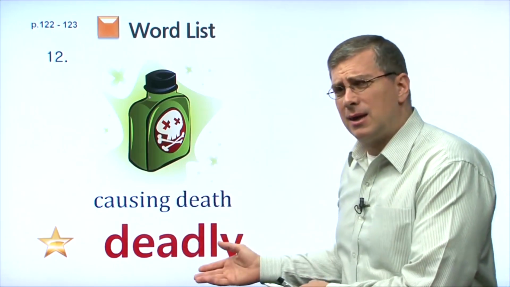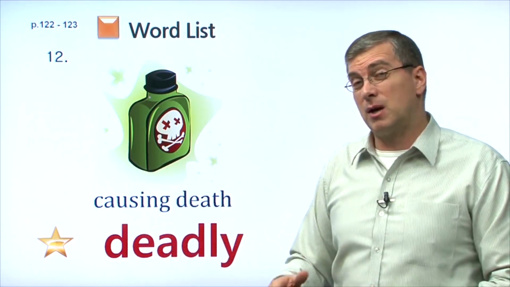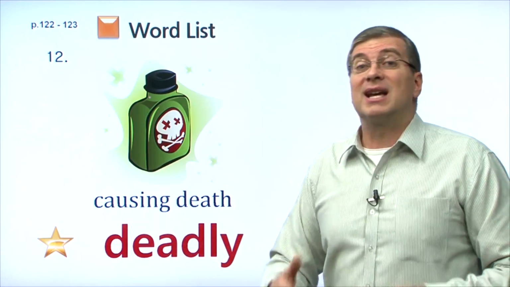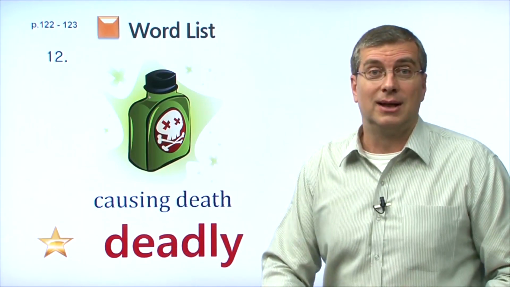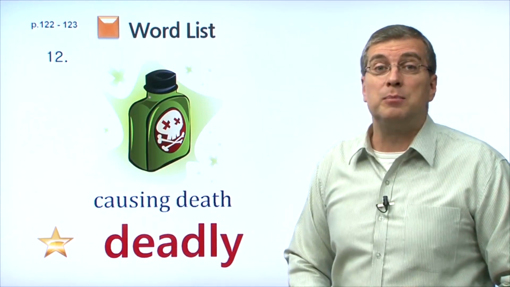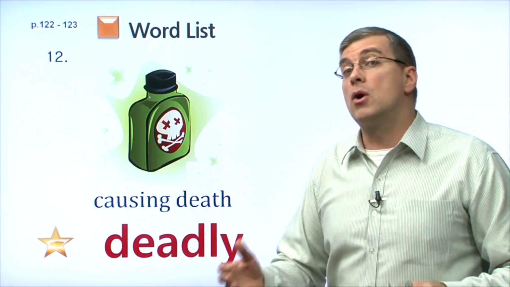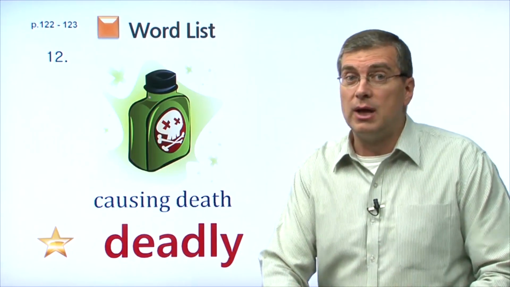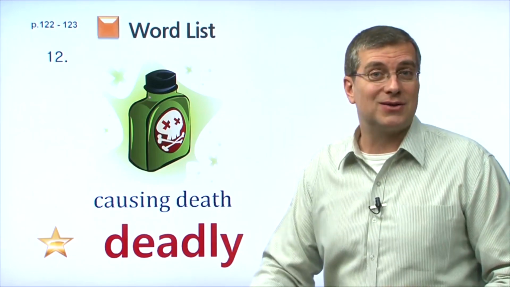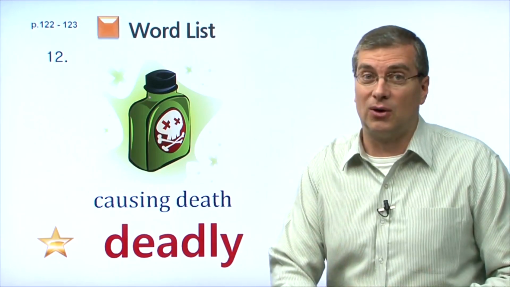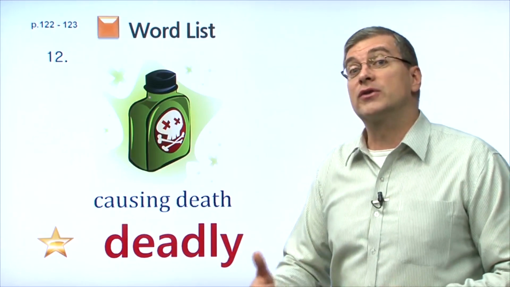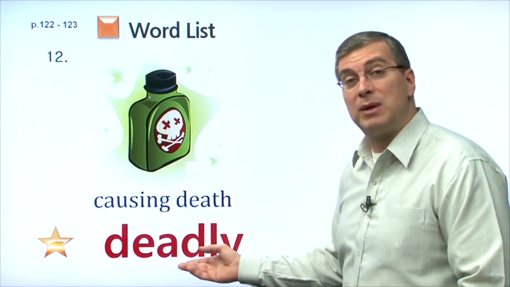Why are we looking at this word deadly in our topic about electricity? Because you have to be careful. Electricity can be deadly. It can be very dangerous. So although electricity is very useful, we use it for many things, you also have to be careful. Electricity can also be dangerous. It can be deadly.